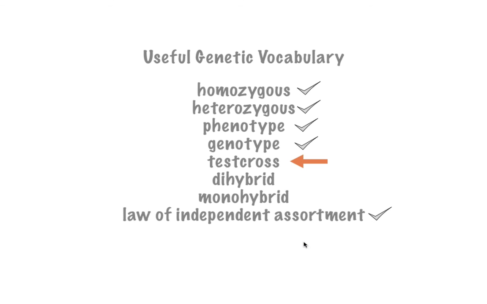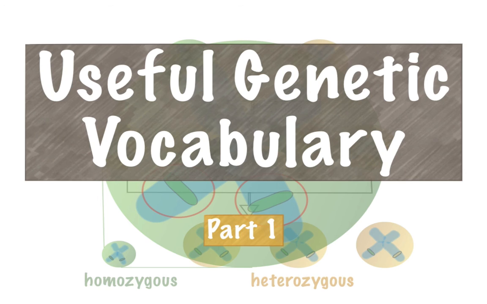Okay, well, that does it for test cross or our Punnett Square, and we also were able to go on to monohybrid. Now, dihybrid crossing, dihybrid meaning 2 characteristics as opposed to monohybrid meaning 1. Dihybrid crossing, Punnett Square, is a little bit more involved, so I'm going to actually reserve this particular idea for the Useful Genetic Vocabulary Part 2 video. So that will come a little bit later.